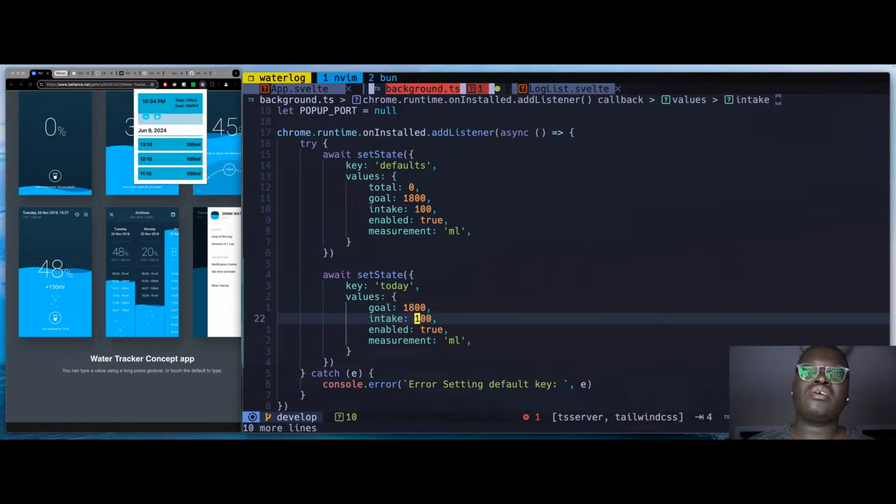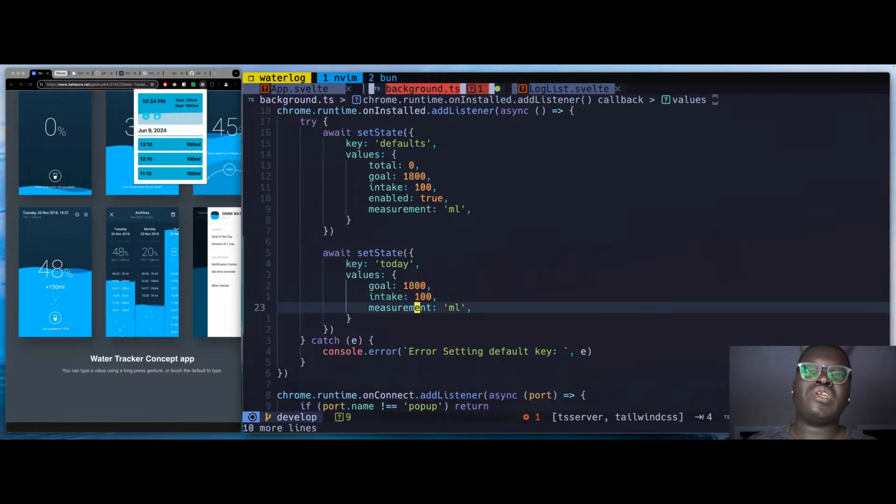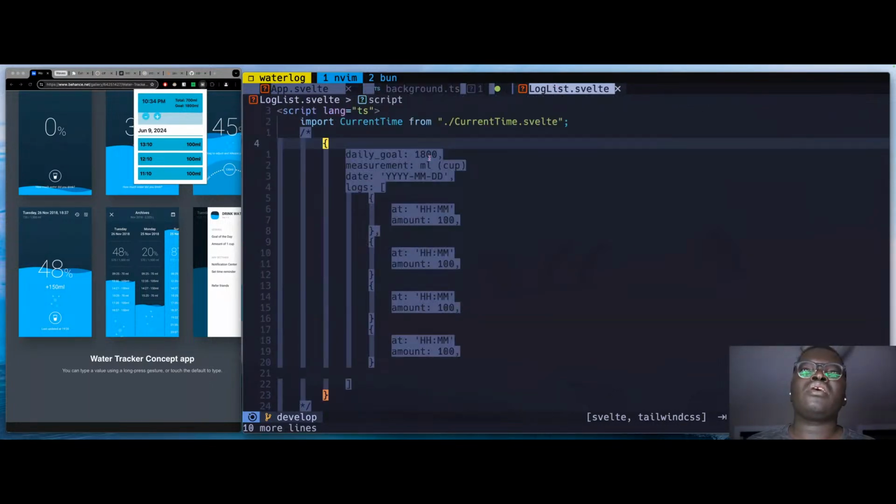Intake would be the same. We don't need a name, or we need a measurement. How do we want it to be? Let me see. Daily goal. I guess not daily, just goal would be enough. So you have a goal.